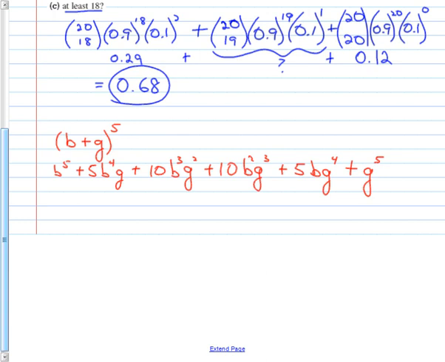What this does right here, if you add up for me 1 plus 5 plus 10 plus 10 plus 5 plus 1. Add those numbers up. What do you get? 32. That's the total possible value. If you want to have exactly 3 boys and 2 girls, you have 10 out of 32 probability, or you have a 5/16ths chance that you will have exactly 3 boys and 2 girls if you have 5 kids. That's how binomial probabilities work.